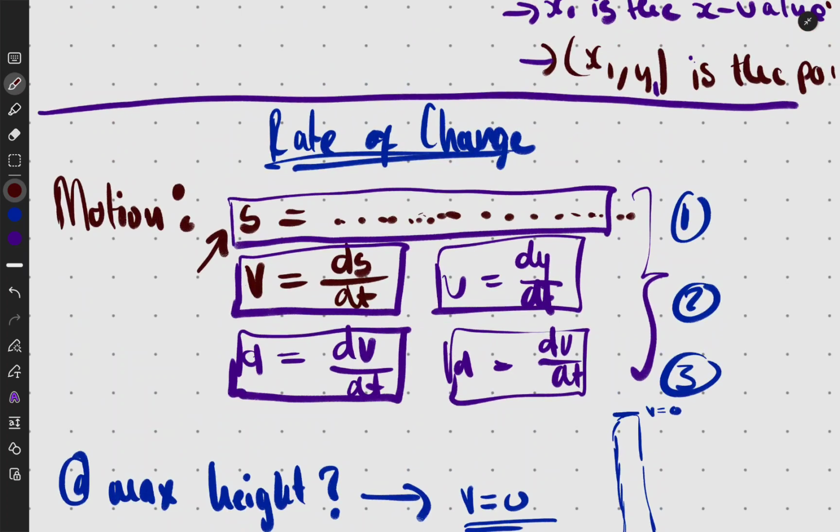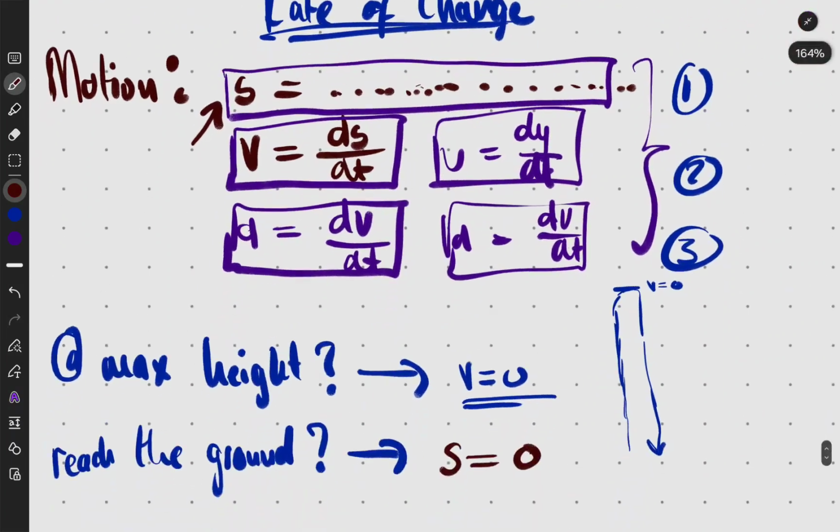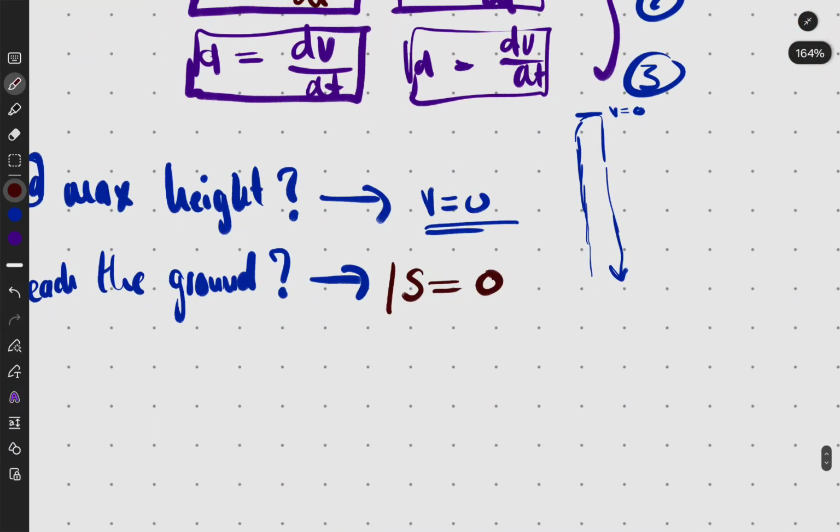If we are going to use the one for V to get anything else, because they can ask you, what was the speed when it hit the ground? Well, first you know that when it hit the ground, S is 0. So that's what you should write. When it hits the ground, S is 0. So I should use the equation with S. You can't use the equation for V when you know that S is 0. If you're going to use it, you would use it in the second step.